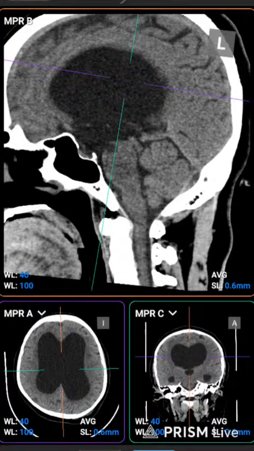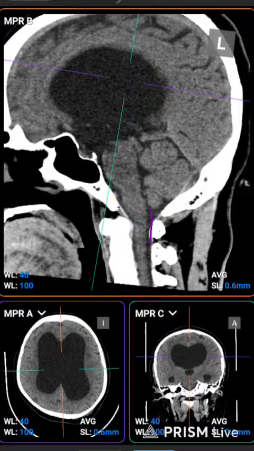Here you can see the black line goes this way. This point is called the cerebral aqueduct. This patient shows a stenosis in this area.